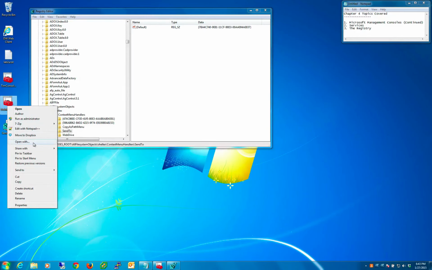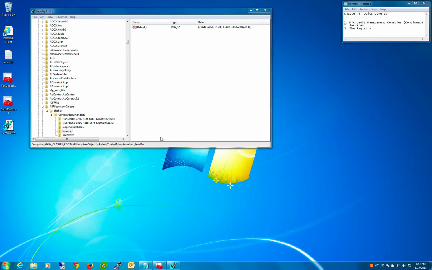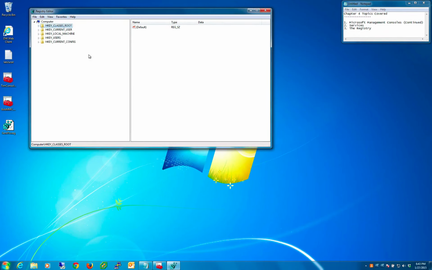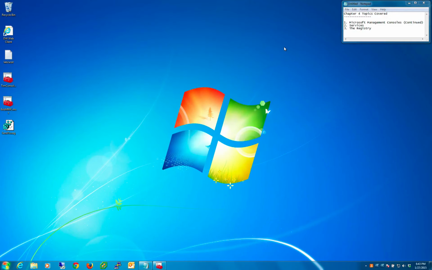So that's, in a nutshell, just a really quick way to use the registry to edit things. Now again, there's lots of settings in here, as you'll see. If you've got a virtual machine to play with that you don't mind breaking a little bit, you could go in here and play with these, but in general, I'd keep out of the registry unless there is some specific need for you to go in here and make a change. And then again, make sure you're backing it up.